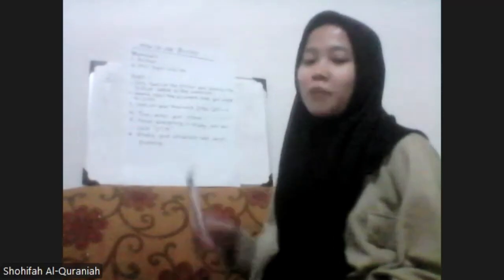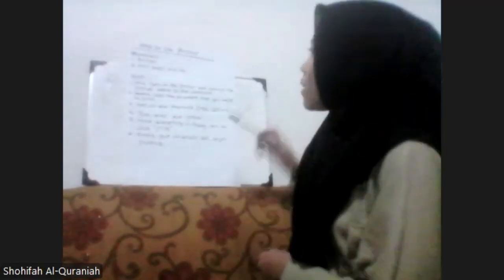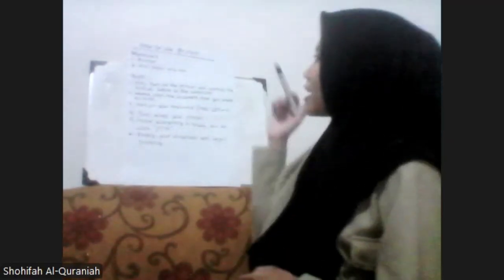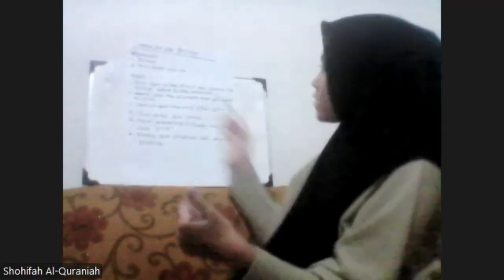I will give you an example of a procedure text. We can see from this text what it tells. What do you think about this text? This text tells us about how to use a printer. Okay, I want you to analyze this text. What are the materials of this text? Printer, and then HVS paper, and ink.